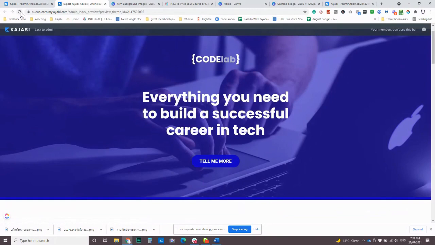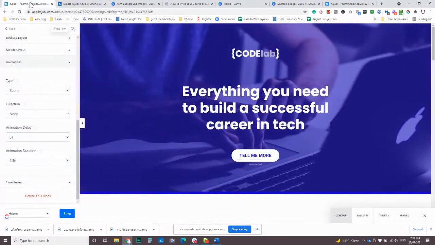So it's not like flashing on. So you're like, whoa. But it's got that movement, which is a really nice kind of feel. When you have movement on a page, it makes it interesting and really dynamic.